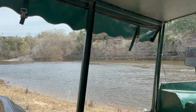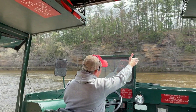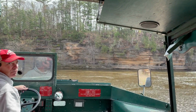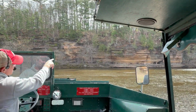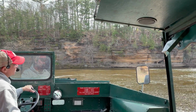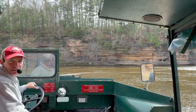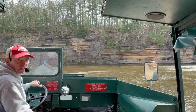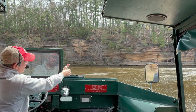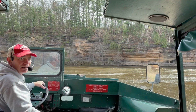Look straight ahead, move your eyes a little bit over to your right, maybe at 1 o'clock, not far over to your right. There's a vertical crack in that sandstone at about eye level, and in that vertical crack is an iron rod sticking out, a relatively small, short iron rod with a circle at the bottom. Anybody see that? Everybody see? Nobody see it? So again, straight ahead, move your eyes to the right, you'll see a vertical crack. And about eye level, you see that iron rod sticking out?